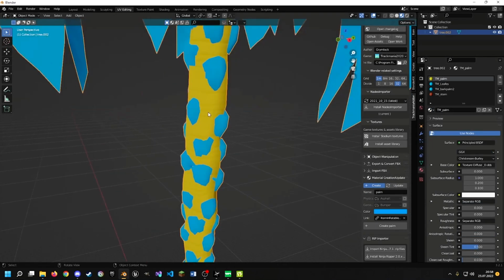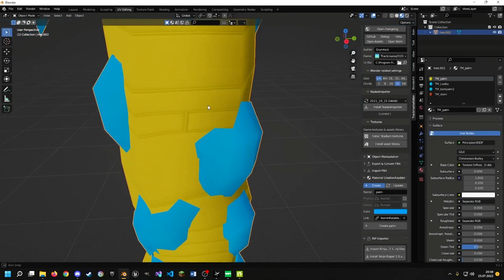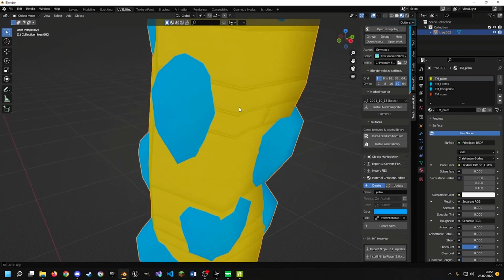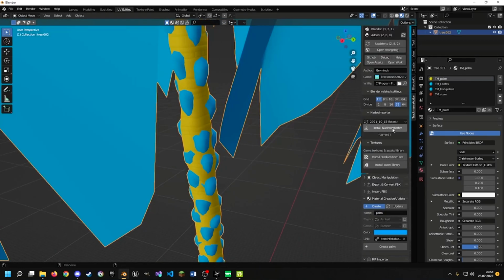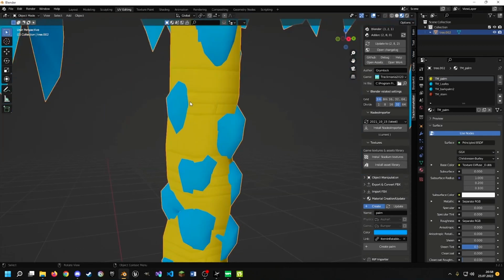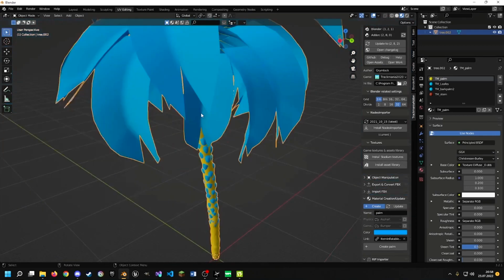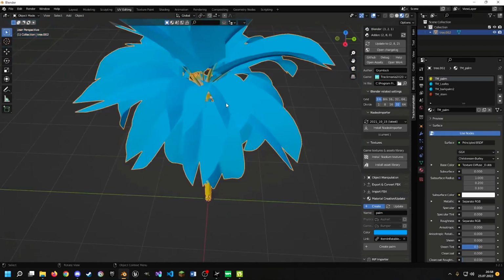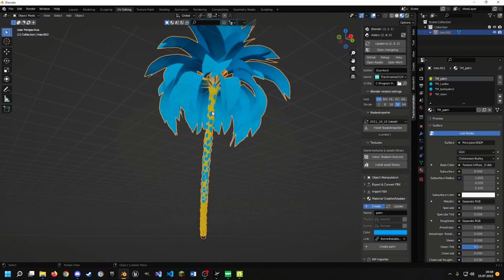So you can actually see it tries to map the plastic texture onto this one. This is because I have the asset library installed, but it doesn't really matter. It's just showing like this in Blender. If you're opening it in Trackmania, it won't be like this.